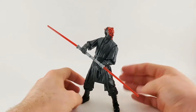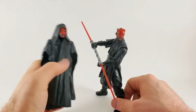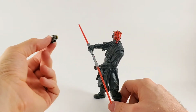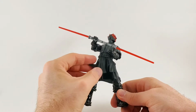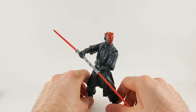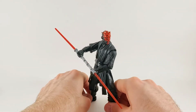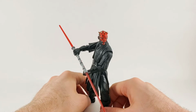Score-wise, I'm going to have to give it a 3.5 out of 5. I like it, but there's definitely some improvements. The hood not being cloth, shame. You can't pose him in this. Head, not removable. The binoculars, they're nice. They're great. The lightsaber, nice. Real nice, in fact. A little bit of cloth goods on here, barely, but they're there. You know, mostly plastic for the rest, but Darth Maul just needs a little bit more to make him really viable. He could have been an easy 4.5, but yeah, just a darn shame about holding that lightsaber.